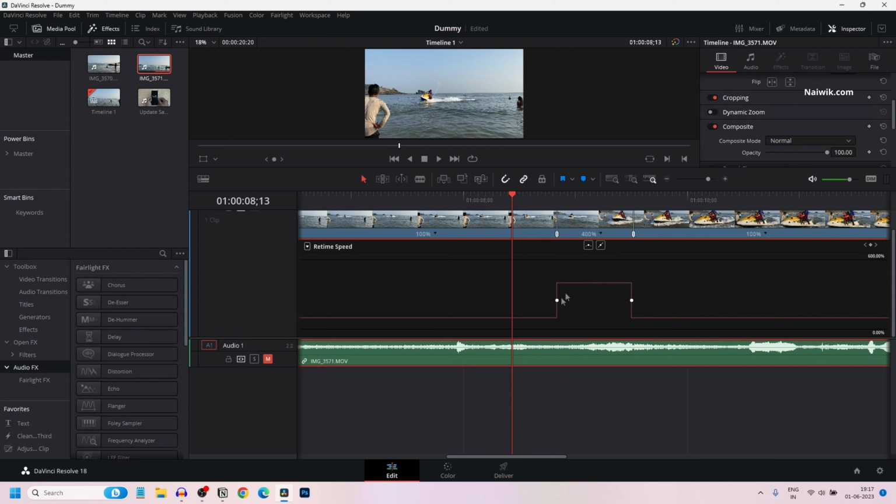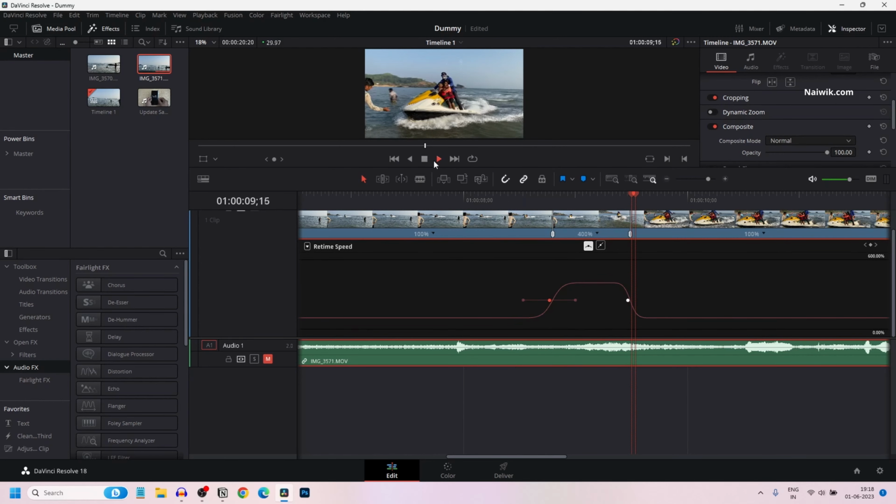To have a smooth effect, you need to select the speed point. The slanting line will be selected by default. You need to select the curved line like this, and similarly you need to select the other speed point and select the curved option. If you want, you can change this curve. Here you can see that. Now let's see. Now the playback is better.